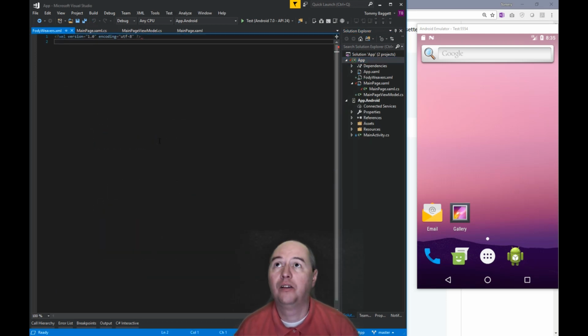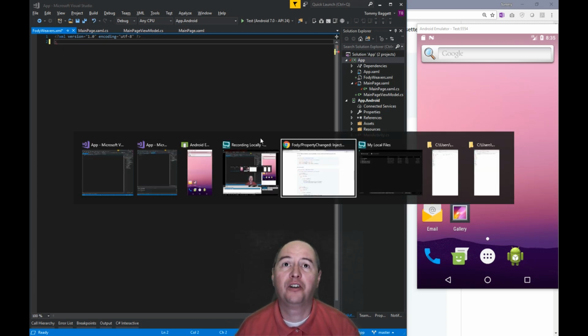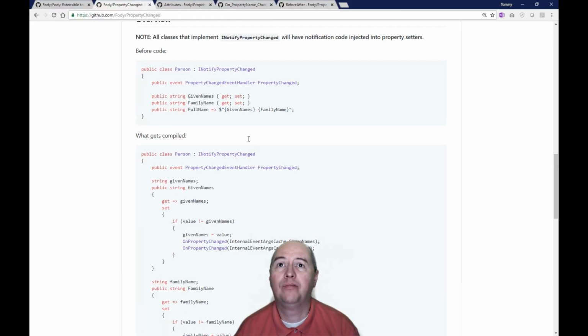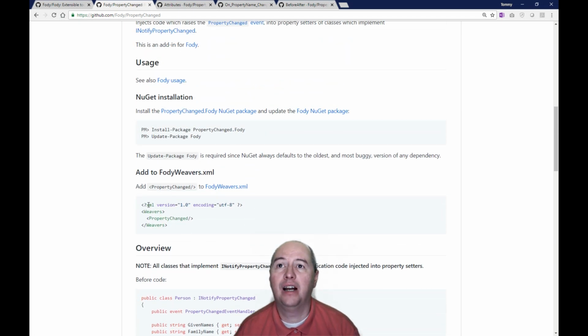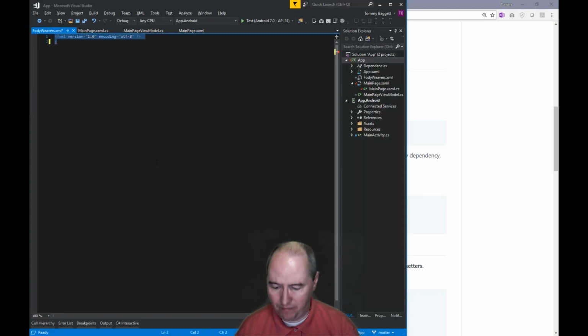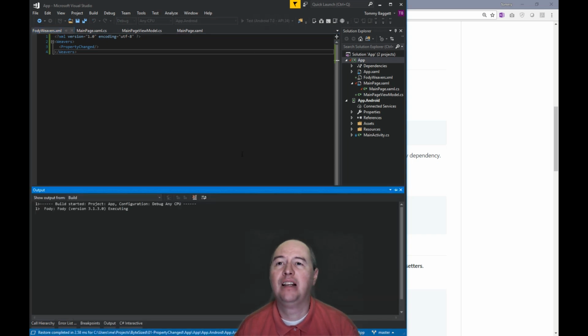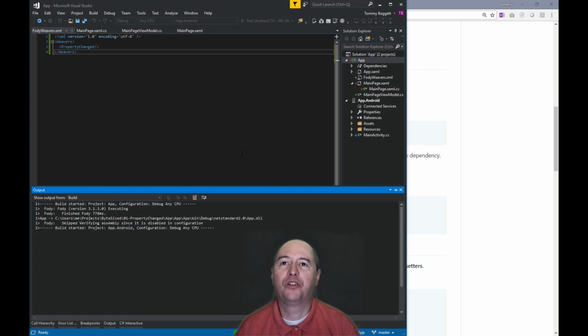and a pretty simple format. I'll go back and remind you here quickly. Let's see, it's back up here. Okay, so basically I'm going to just copy and paste this. All we have to do is add this in to our XML, and now we're going to try this again. Looks like it's built the cross-platform DLL. It's now building the Android project, so looks like at least code-wise we're good.